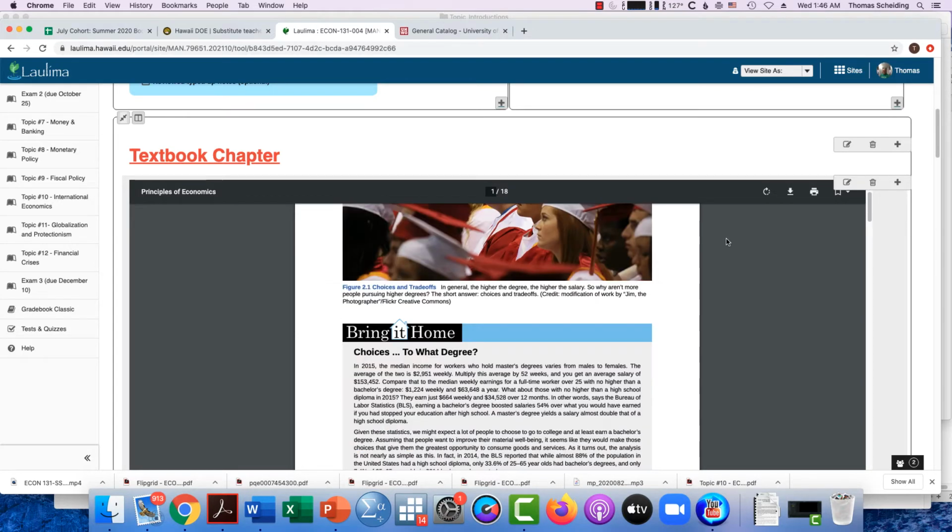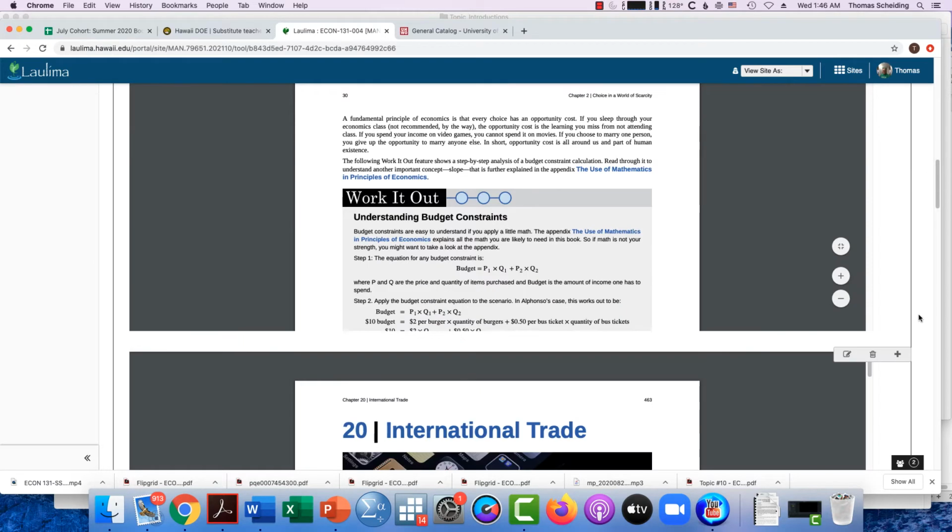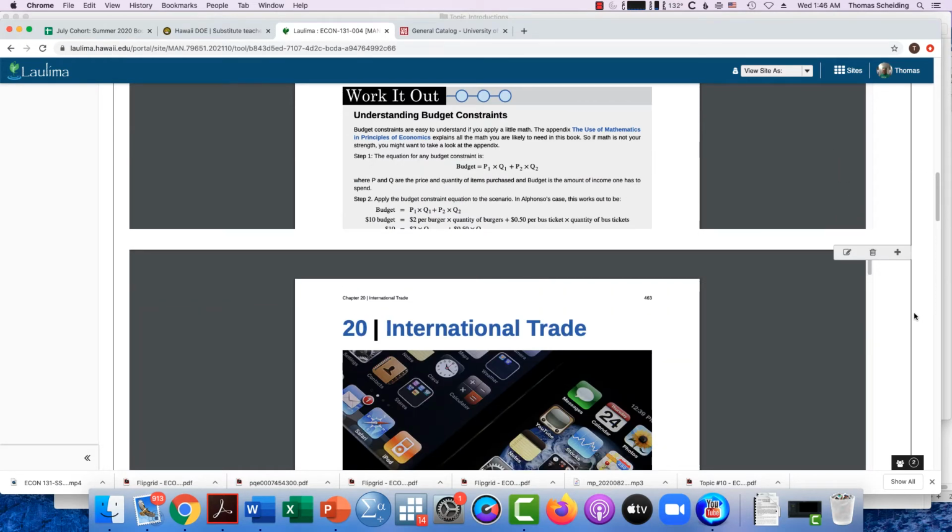So you'll notice here chapter 2 and 20 both listed. And the reason why both are listed here is because one of the choices that's made within a society is what will be produced and what will they trade with other countries for other products. Because economists really disagree about most everything, but one thing they almost universally agree about is the statement that free trade benefits all.